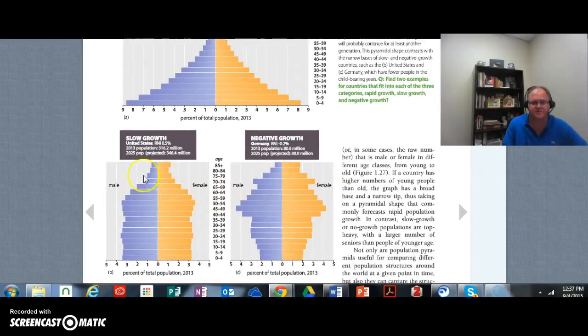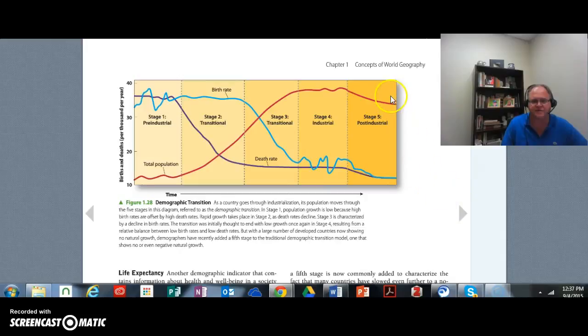The US is only experiencing very slow growth, whereas a nation like Germany actually has a decreasing population in the younger generations. Very important to visually see what's going on, although further research is needed to know exactly what's going on in any particular country. Finally, there is this interesting graphic on page 25 that I will at some point begin discussing in the course.